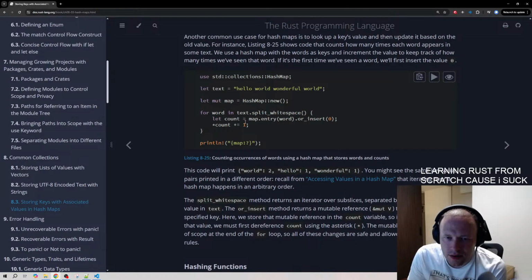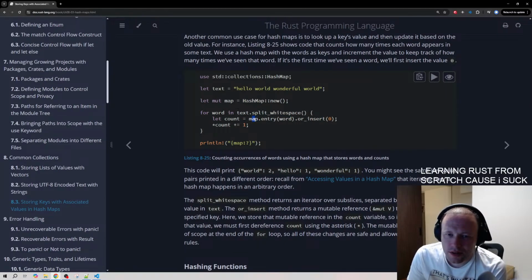Let the count, so it's counting how many words, and if there is no count existing for that specific word, okay, I see what this is doing.